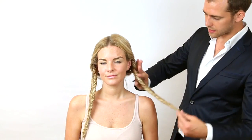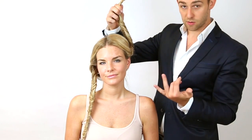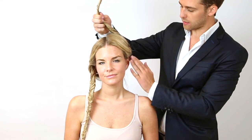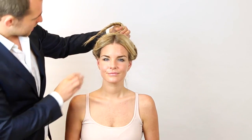So what I'm going to do is take Hillary's hair, and we're going to create a halo effect on her head using these two plaits. We're just reversing them up around the head, very simply like that. I'm going to take a few grips and grip it into place where I've just put it here. Okay, so I'm going to take the other side, and we're just going to lift it up just like we did.